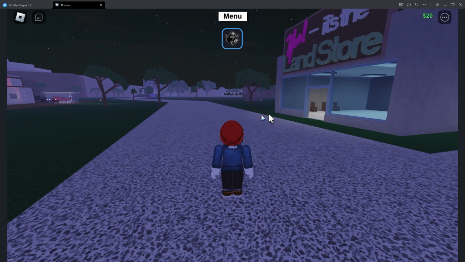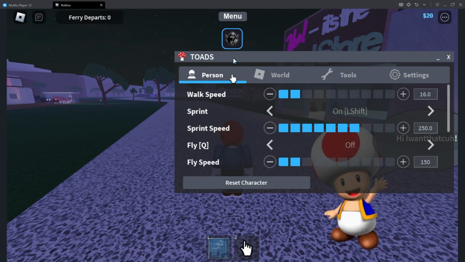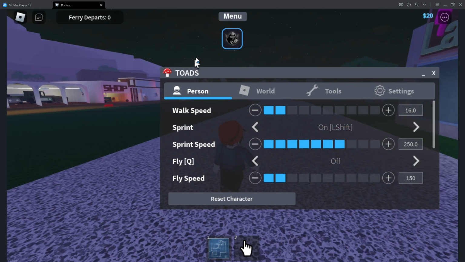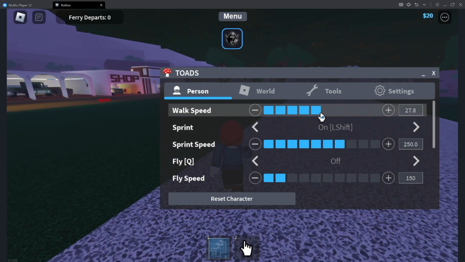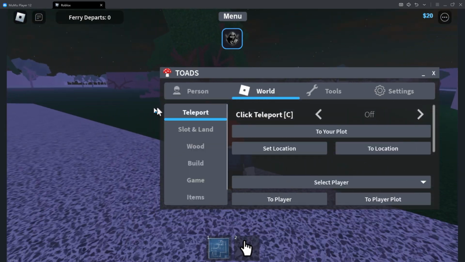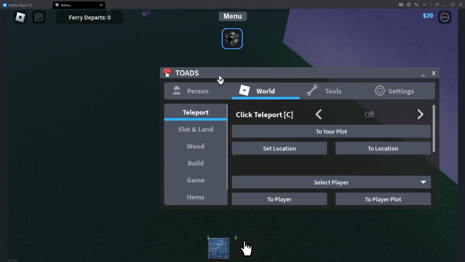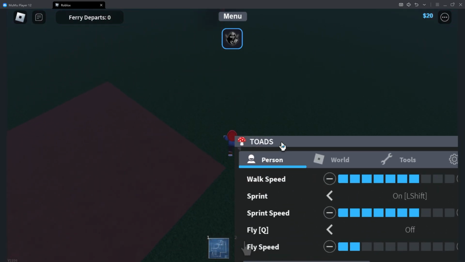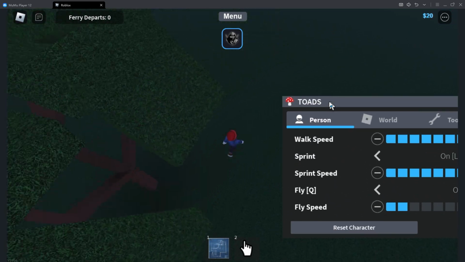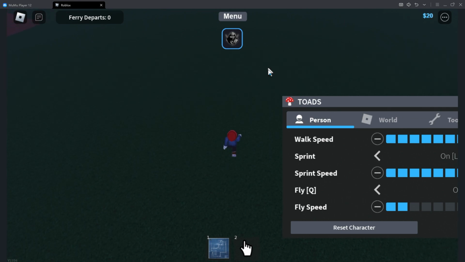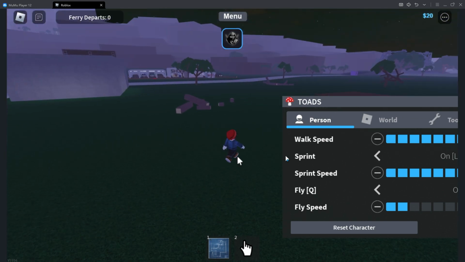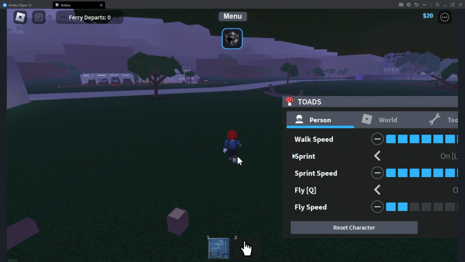As you guys can see, the game has frozen a bit. That means it is executing. There we go, Toads GUI Lumber Tycoon 2. I can use all the features I want to, do everything I want to on this GUI. Easy peasy, just like that, guys. And this is not just for Lumber Tycoon 2. You can do this for any game and any script on getexploits.com. So hopefully that clears a lot of confusion.